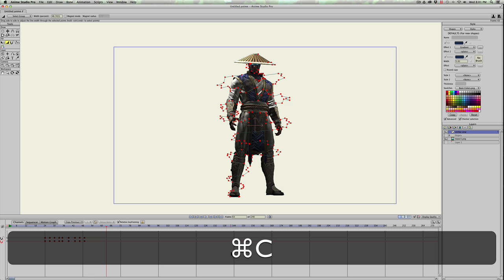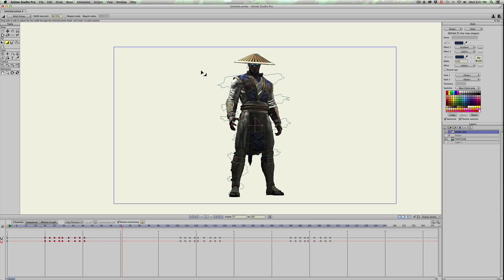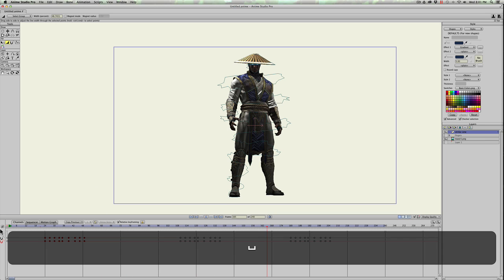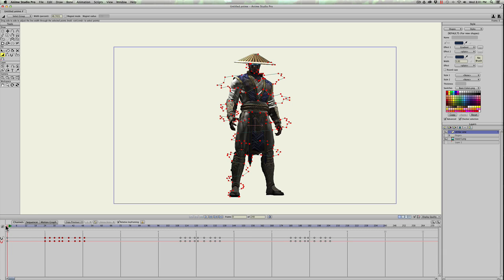So I'm going to Command C, and then I'm just going to paste them in a couple different places. So every once in a while that lightning will come down like that. Now you can make a whole bunch of different ones. This looks exactly the same every time, but as in the beginning of the video, I've created 2 different ones, but you can make as many as you want. Now once we have the animation set, we can make reference layers.